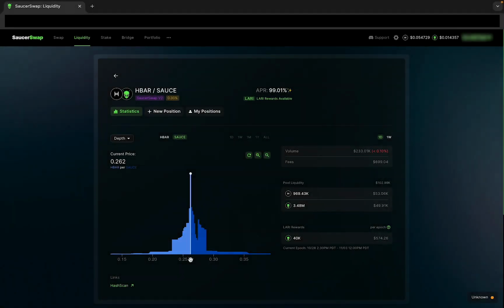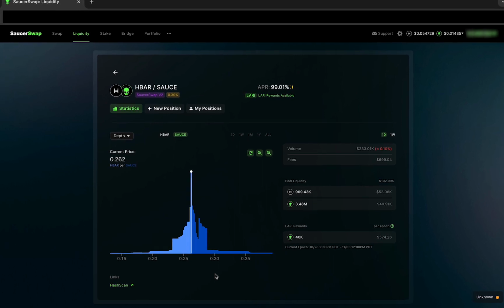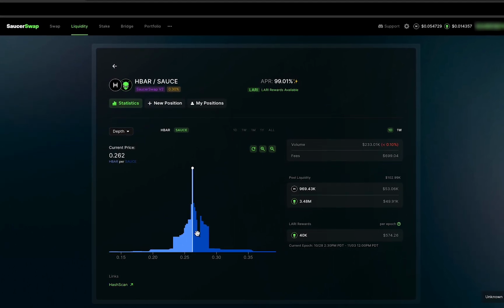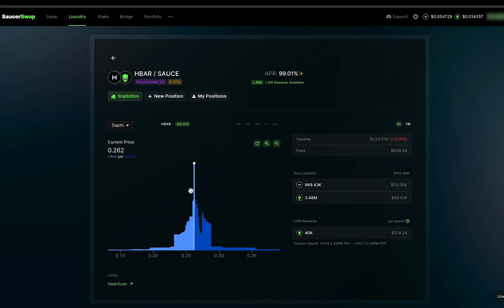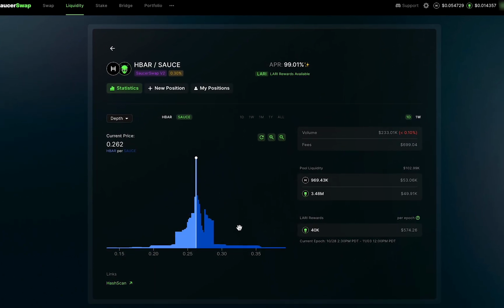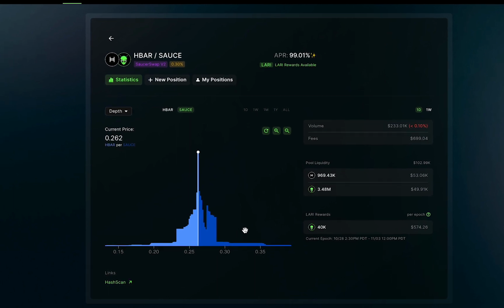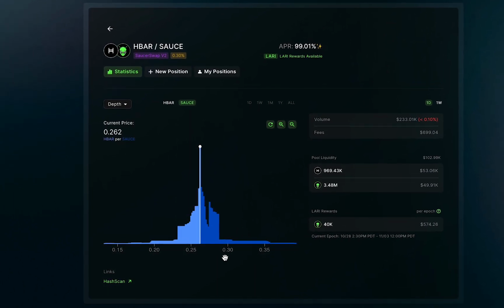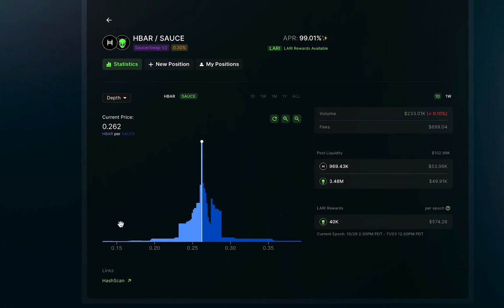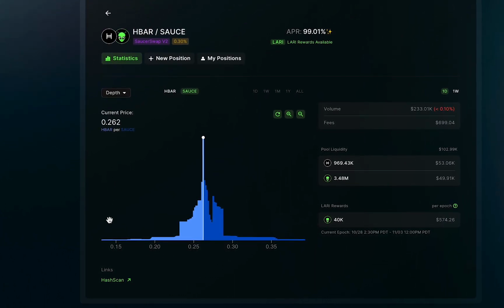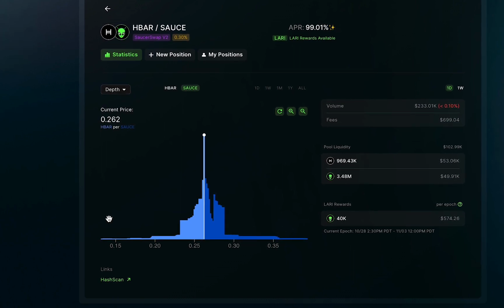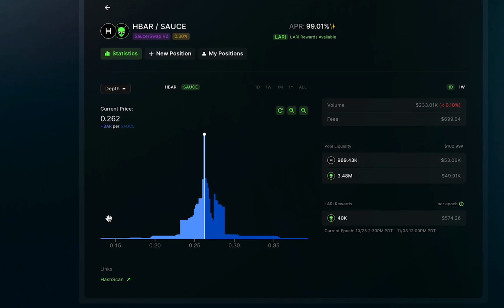concentrated liquidity. At its core, the depth chart visually represents the liquidity in a pool relative to the current price, or the active tick. Picture it as a mountain range, where peaks represent regions of concentrated liquidity, and valleys indicate regions of thin liquidity. The x-axis denotes the price, and the y-axis, the liquidity. When the price moves, the chart gives you a glimpse into how much liquidity is present at each price point, indicating potential resistance or support levels.